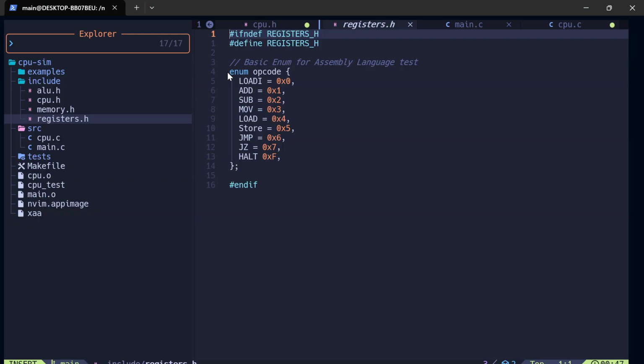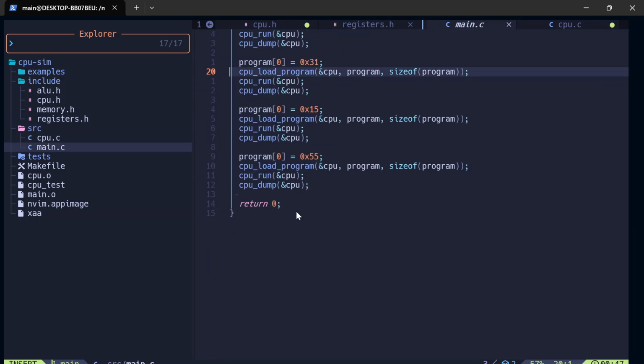So this is just loading a bit into a register, adding, subtracting, moving values between registers, loading a value from memory onto the register, storing a value onto the memory of the CPU, halting it, as in stopping the program operations, and jump.